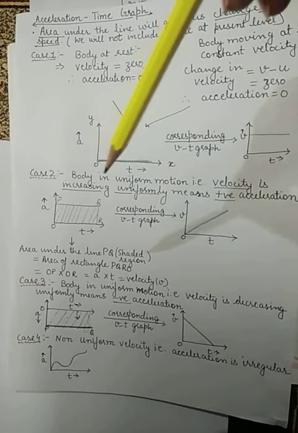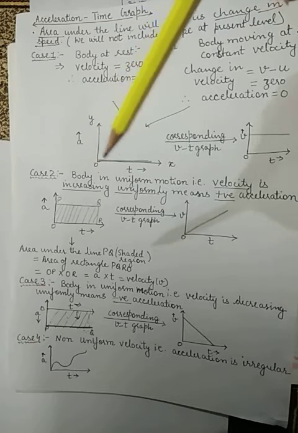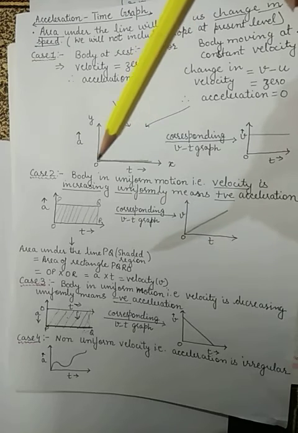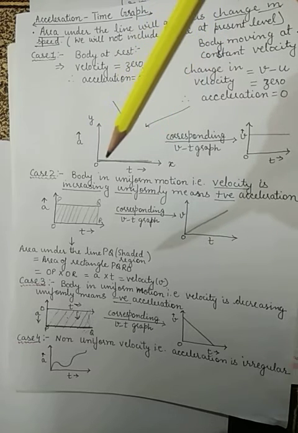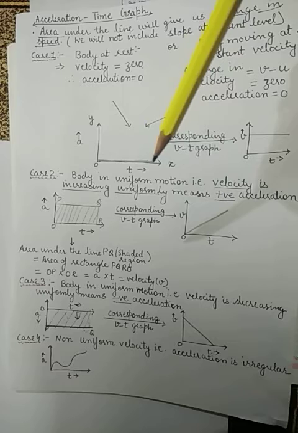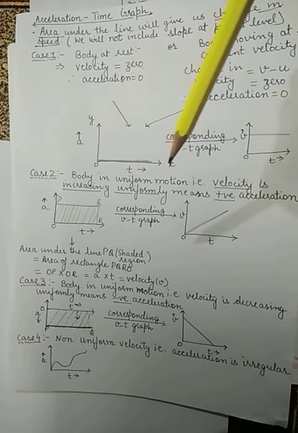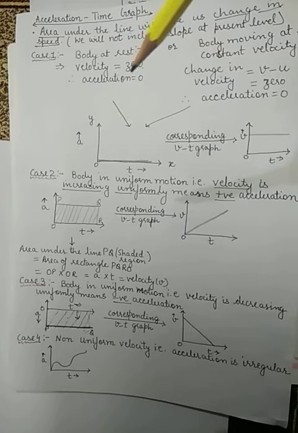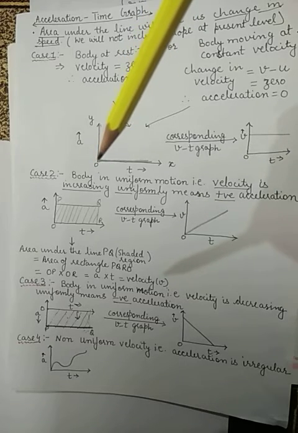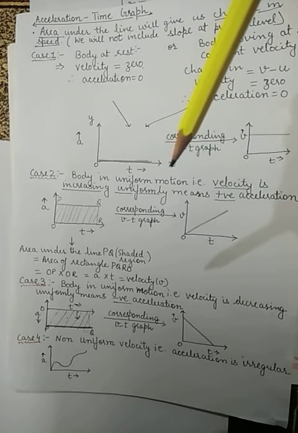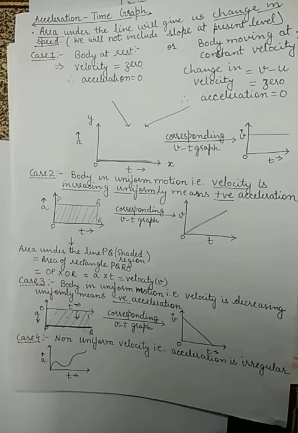Now, here this O, which is the origin, also represents the 0 value. Because we have acceleration 0 for all the time interval, you can see here I have shaded this region. Here I have drawn this line with the pencil, which is along the x-axis. So when you are asked to draw the graph for a body at rest, for the AT graph, this will be the line which is along the x-axis. Is this point clear?